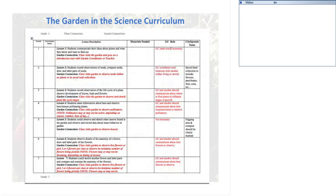promoting the garden and making teachers aware that they can actually take those lessons that are written as if you could do them in the classroom and do them outside, which is really exciting for the students because they're actually seeing the plants, especially in the fall, they're seeing the plants and the seeds that are there, or in the spring, they're able to plant things. And I know even in the wintertime, we've planted things with the 1st graders outside just before the winter, before the garden coordinators go off. We've planted, I think it's garlic with them out there with Brad.